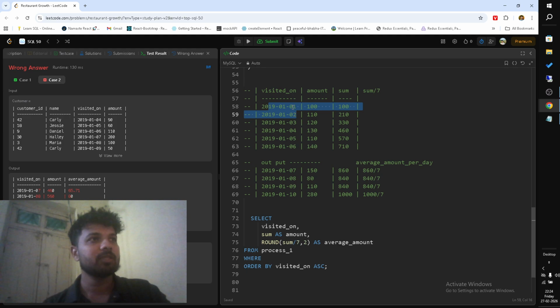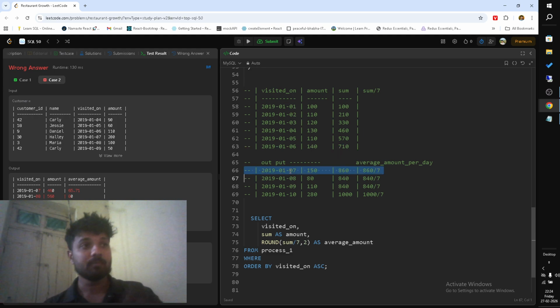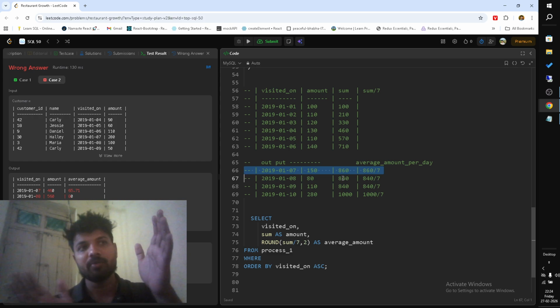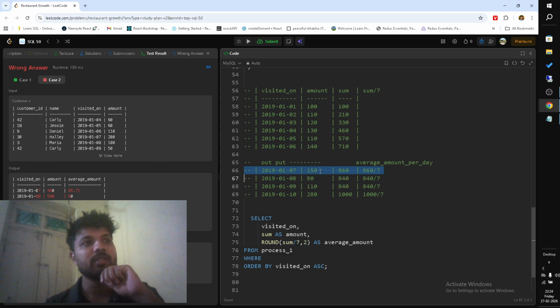From 1st January to 3rd January is 2, the first to 4th January is 3, first to 5th January is 4, from 1st to 6th is 5, and from 1st to 7th the difference is 6. So they are asking for a window of 7 days. That's why we are using the difference between the first day and the last day. That means a 7-day window is 6.